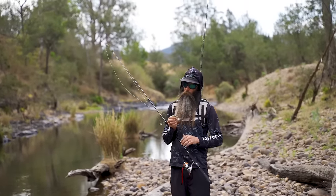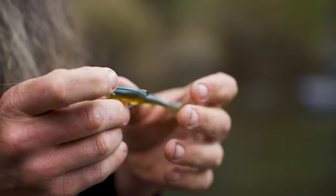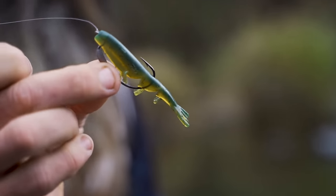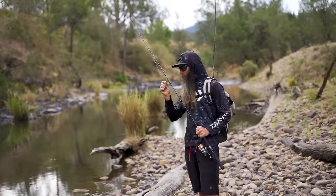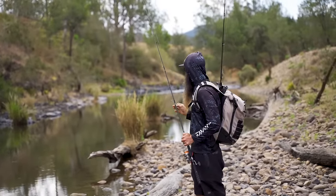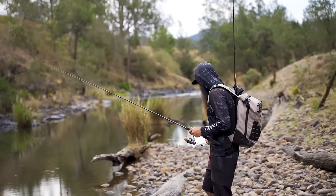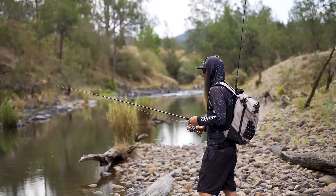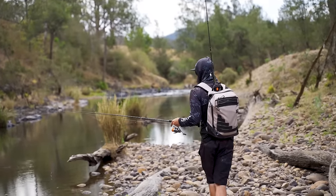We've got the Bait Junkie Prawn on, running it on a really light weighted worm hook. It's not a massive shrimpy river because there's not a great deal of weed, but I have been up here overnight and in amongst the boulders there's plenty of them. So with the low water, shallow water, and a bit of weed, they're going to be right onto a prawn. I'll be able to get it right in amongst all the junk, being relatively weedless, and hopefully I can side-cast them.